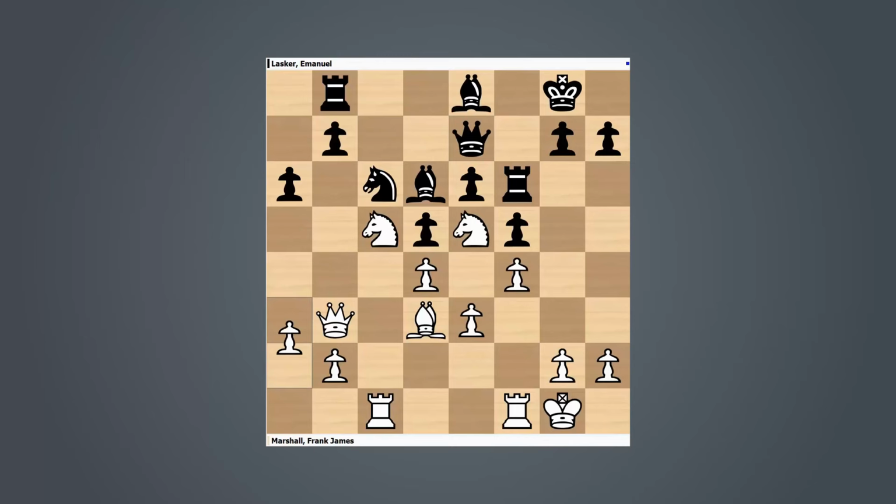And also this whole idea that you don't want to take back with the G pawn and give Black an open file and a chance to combine his major pieces on the king side. You want to make sure that as many files as possible stay closed, so that Black can't combine his two rooks.